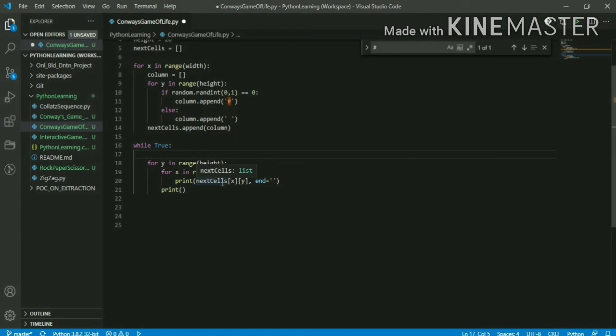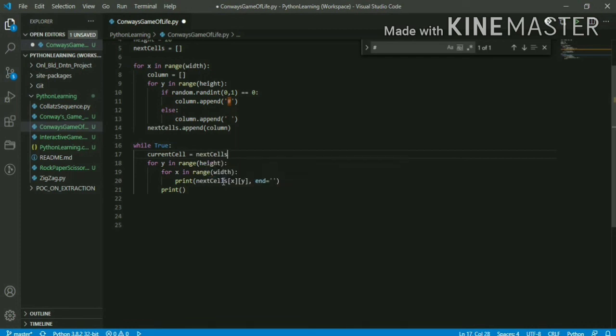Otherwise we will manipulate the same variable and print the same variable, and the code won't work. So in the first statement, let us assign next cells to a variable called current cells, and we will work on it. So current cells is equal to next cells.